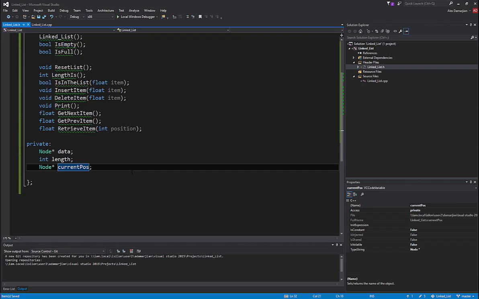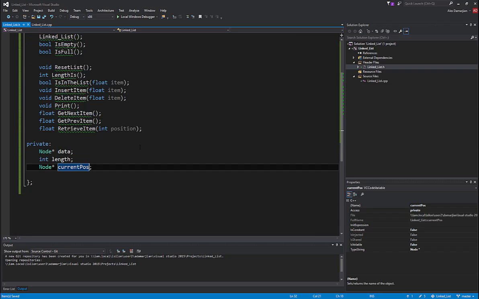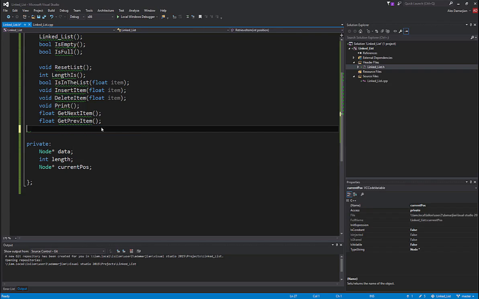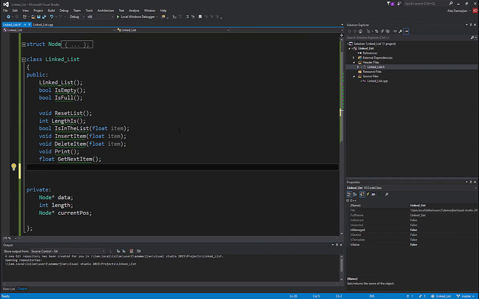Save that. It looks like I didn't copy over the current position, which is fine. We don't really need it, but we can get rid of retrieve item. We're working with nodes, and in a standard node like searching list, I'm going to cover doubly linked list later, but go ahead and get rid of get previous item for simplicity's sake. So if any of this is confusing to you in respect to why these were created, go back and rewatch those videos, write them out on paper. If you're not sure about pointers, go ahead and watch my videos on that.